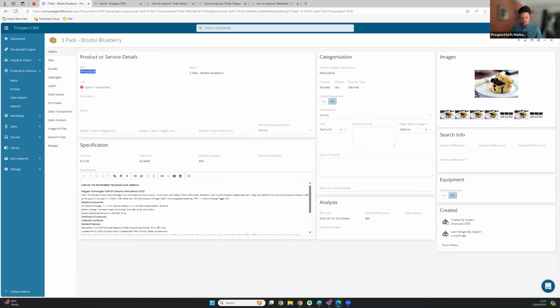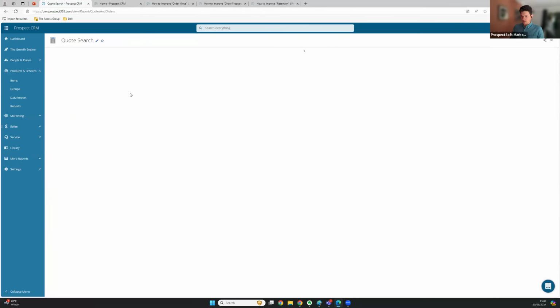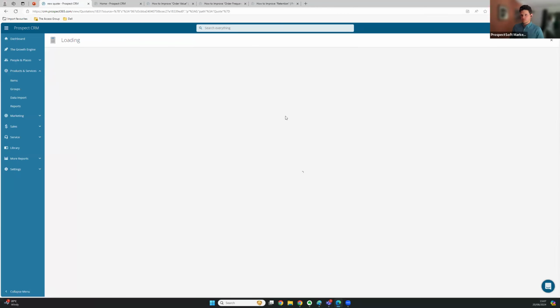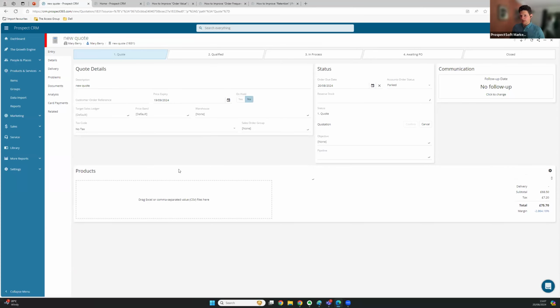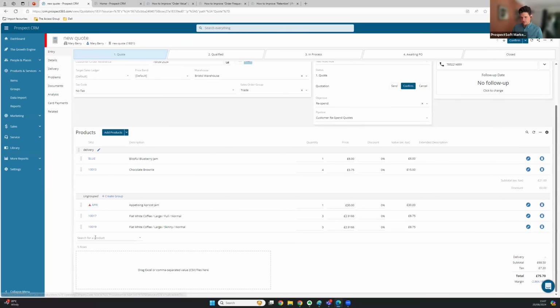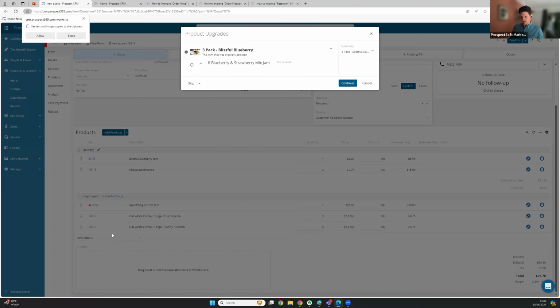So if I go and grab that product reference, so I make sure I'm using the right one, and if I go and find the quote, so I've got a quote here. If I go down to my product lines and I add this product in, click that there, it pops up the product upgrades. And if you've got multiple levels, you'll see different ones where it says, you're selling these, why don't you try and sell these instead? So I can actually click this instead, say we'll have this many of them.